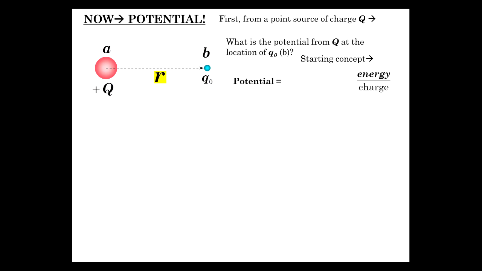Starting concept is potential is energy per charge, which is work A to B. The work done by the electric field in moving Q0 from A over to B, divided by this charge. So if the work done is directly proportional to the charge, and we divide it by the charge, we can see it's going to go away. So Q0 really has no fundamental significance for the potential from big Q.